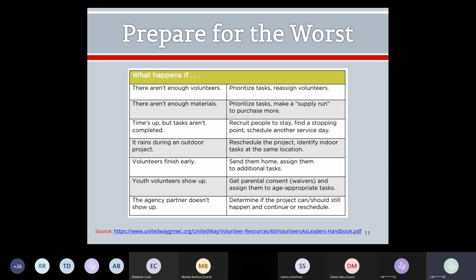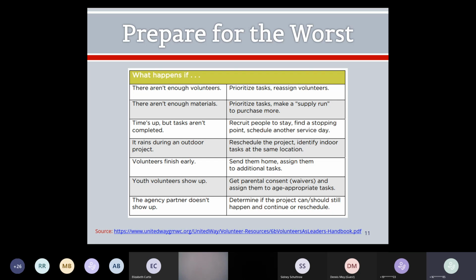If we had someone who's supposed to be a greeter and just greet people as they come in, maybe we eliminate that volunteer role and put them in a different volunteer role that has a higher priority. There aren't enough materials. We've had this happen before, of course. We may have people that we need to do supply runs. So if our volunteer leader is good, we've trained them well, we know they're going to run the event as seamlessly as they can, we can ditch out for a few minutes and get those extra supplies that are needed, or ask another volunteer that we trust to do that for us.